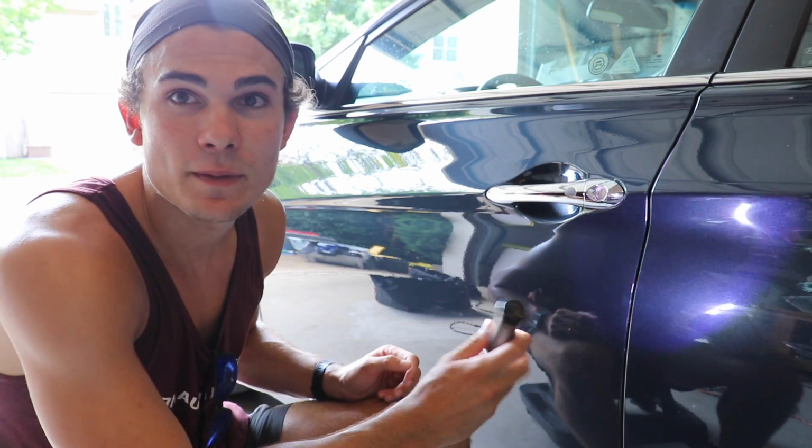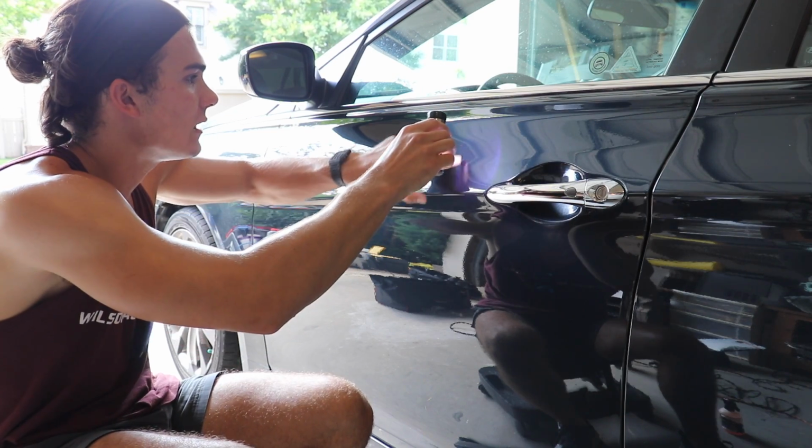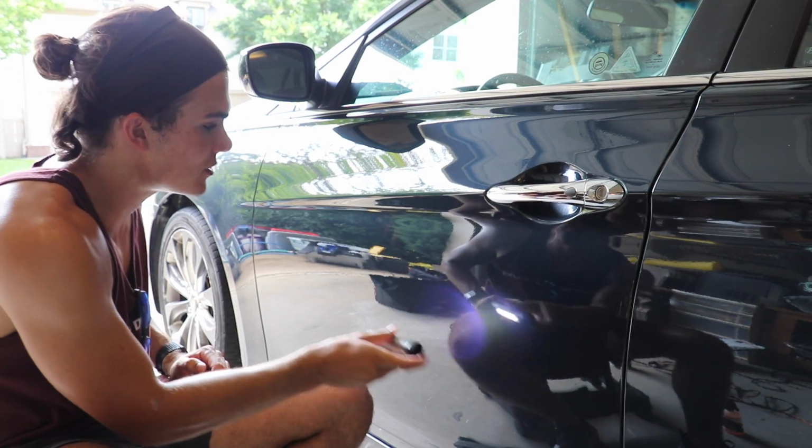Now, I would show you guys, but like the paint, hopefully you guys can see. Well, you can't. The paint looks absolutely fantastic. I love the way One works. There's no holograms, there's no, you know what, I'll show you.